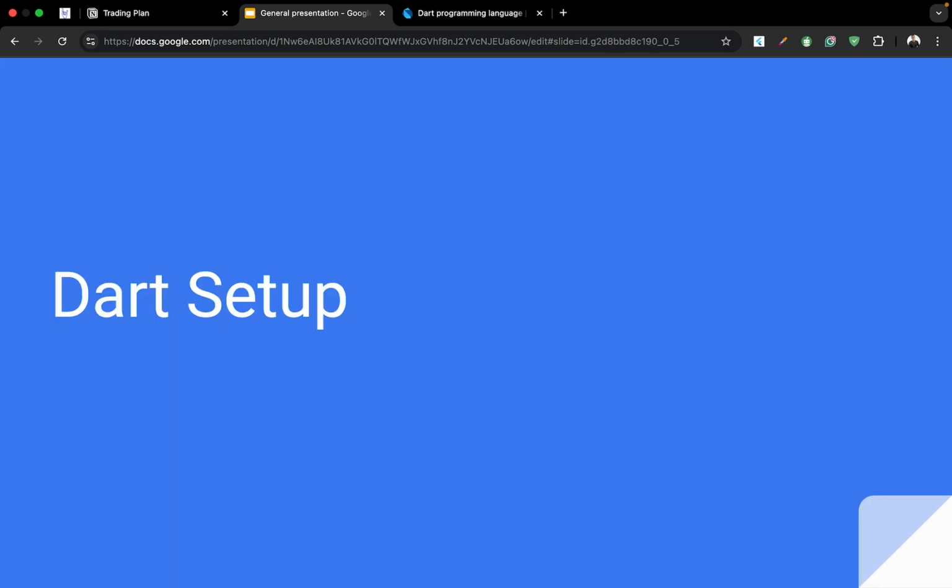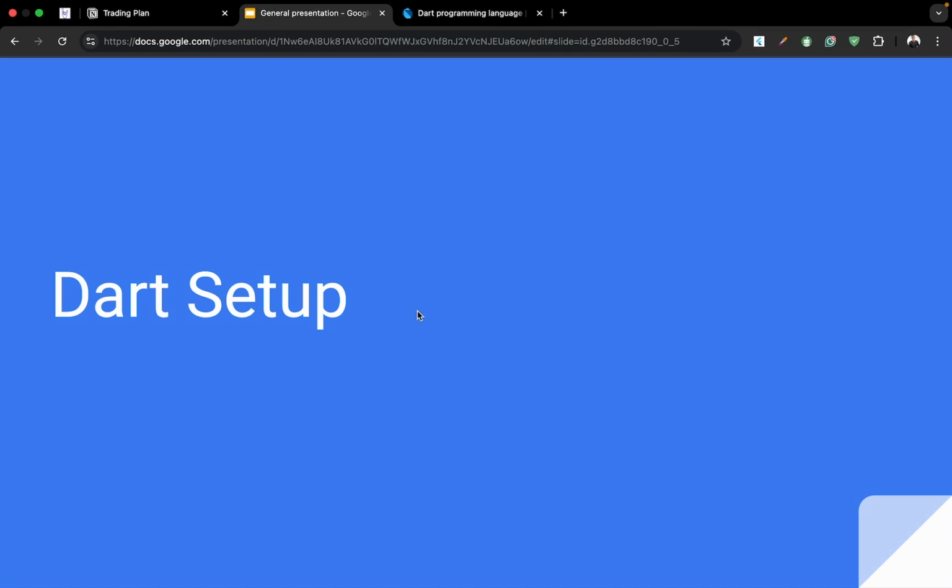So next, let's look at that setup. Okay, so here I'm going to take you guys on the journey of setting up Dart in your machine, but I'm not going to take you in depth like the technical aspect of it. Okay, so I will show you some documentation that you can look up that will show you how to install it for Windows, install it for Linux, install it for, let's say, Linux.